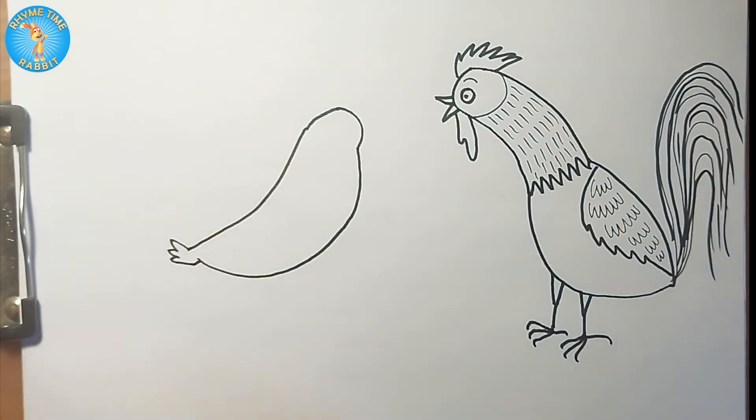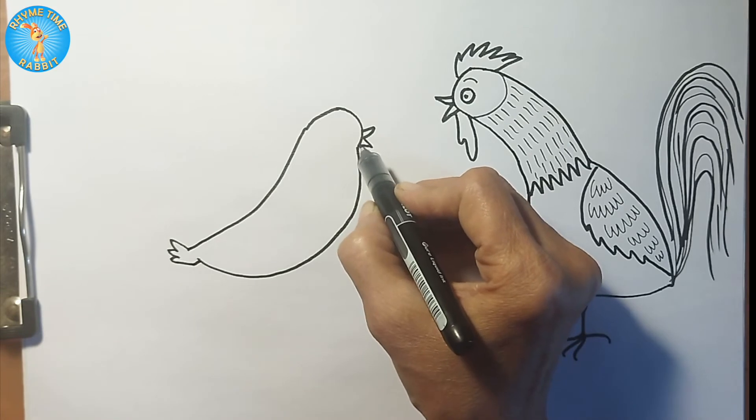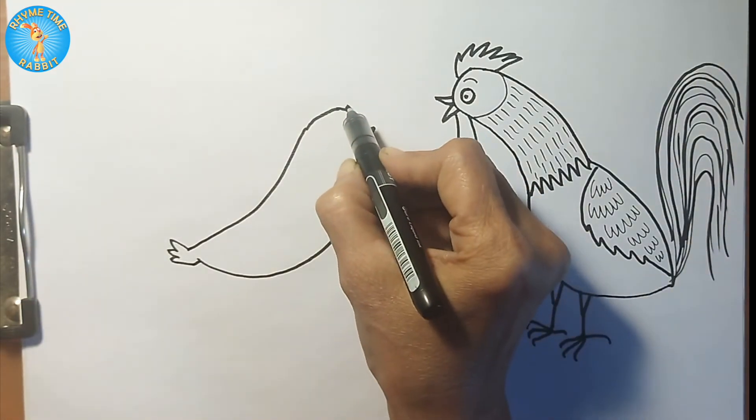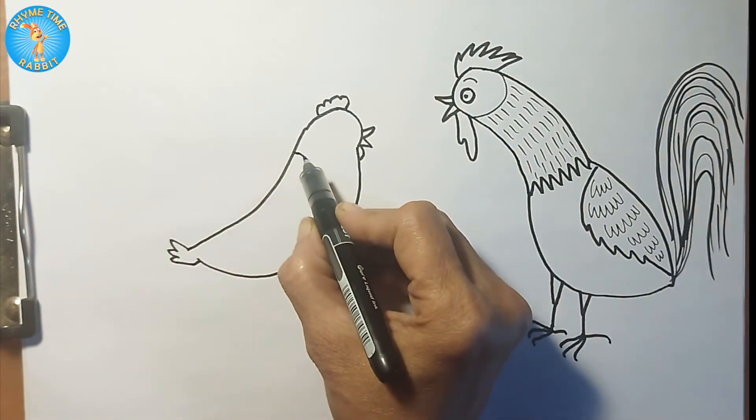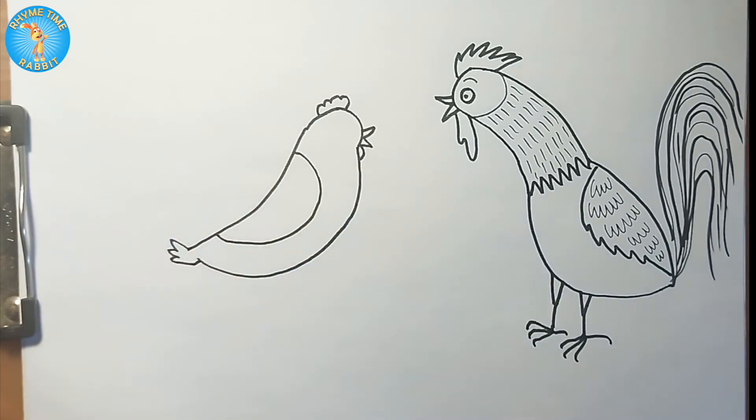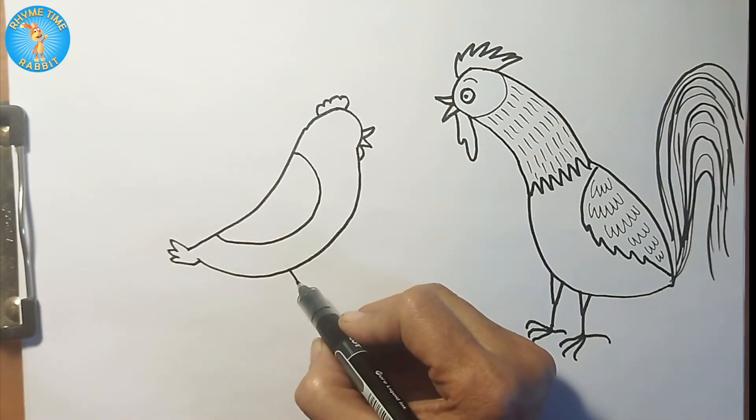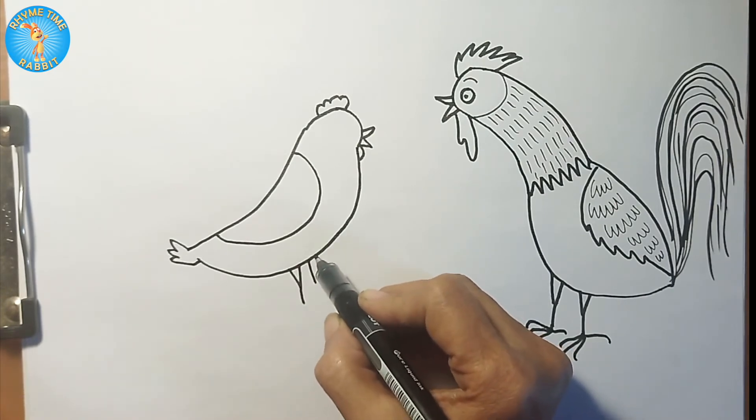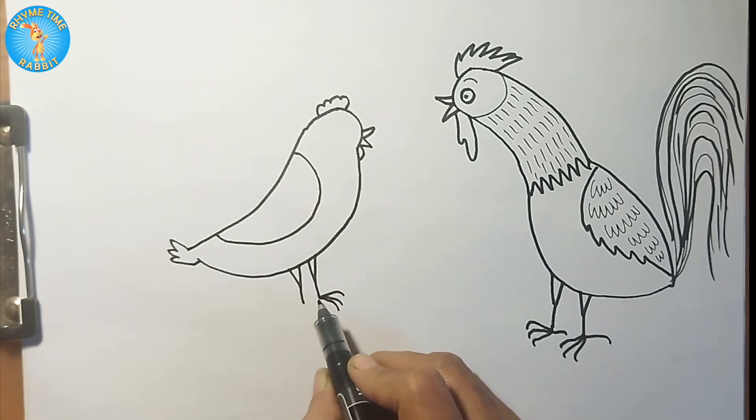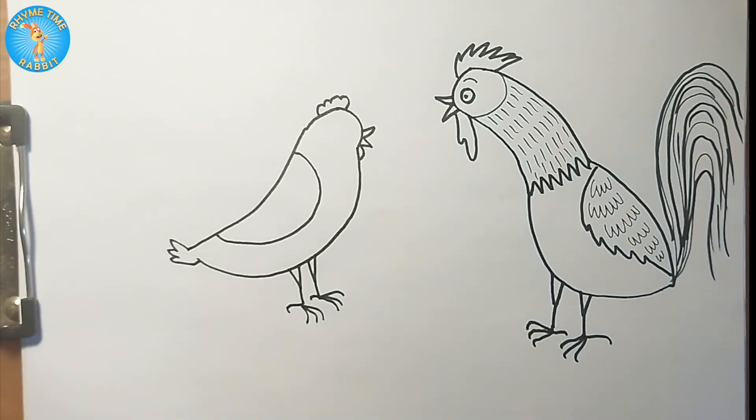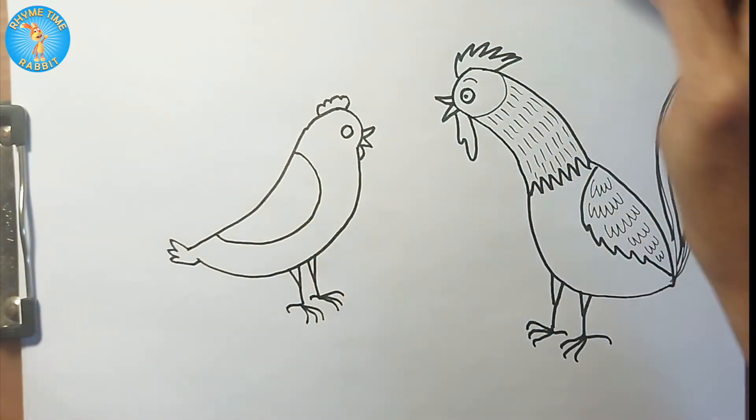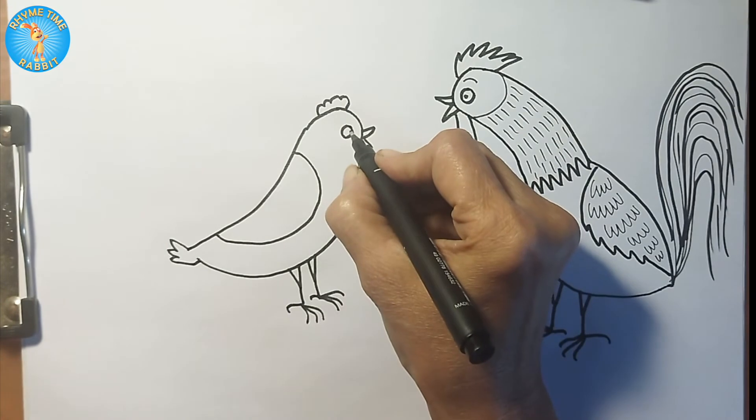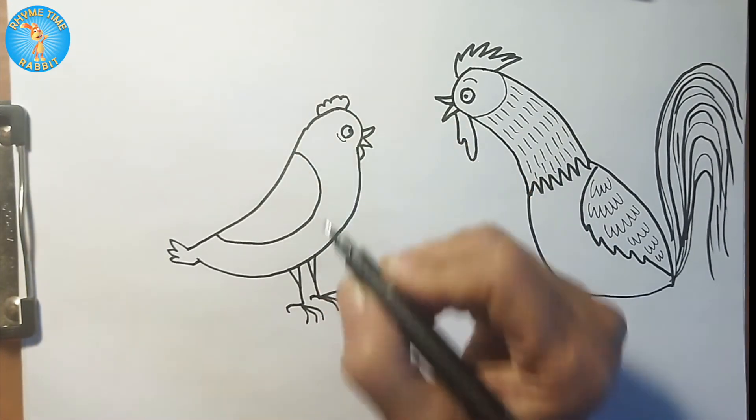We will give her a bit of a tail there. The chest is a small one. Even this is very small. And then you go for her leg - same thing: Y, three in front, one at the back. Again, three in front, one at the back. And here's her eye, little line below that.